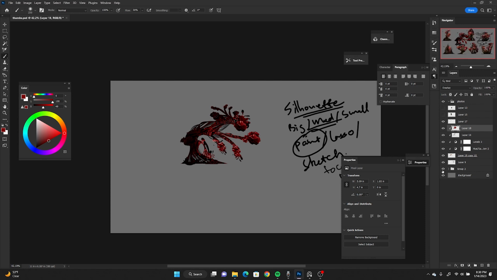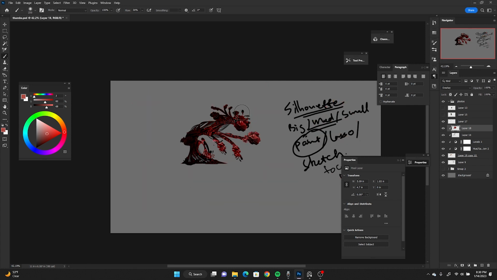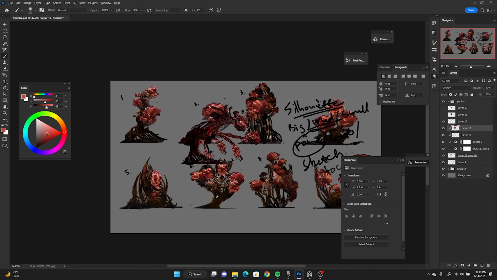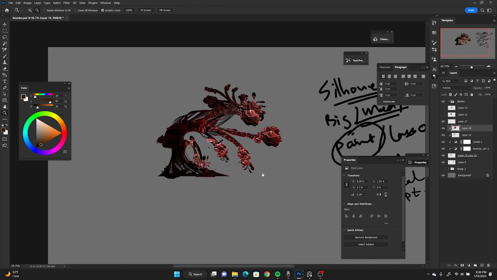Let me actually color pick from here. Something like that, maybe. And then for the roots, do a brownish tone. I'm just color picking from the original references that I had.